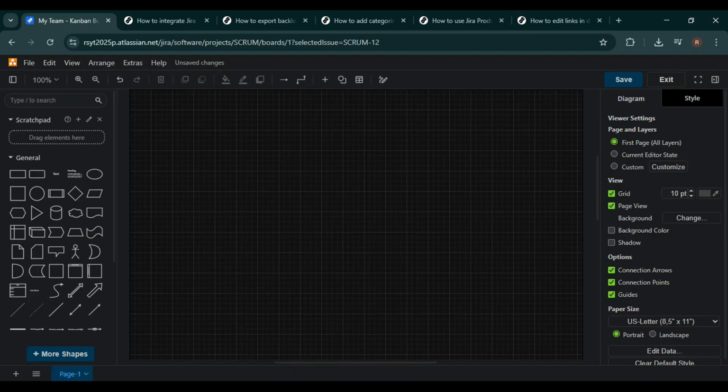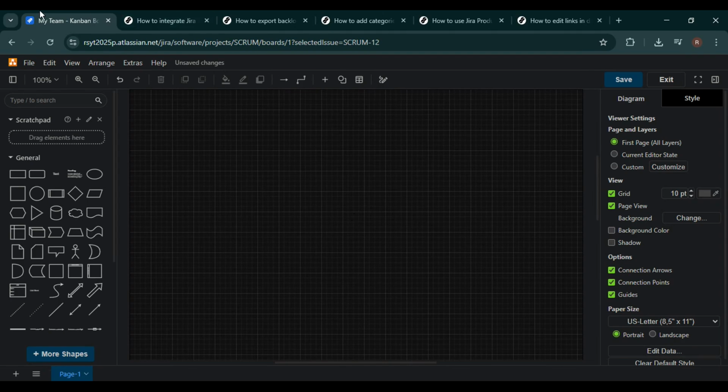First, you need to open draw.io directly inside Jira or Confluence. Go to your Jira project or Confluence space and open an existing page or issue where draw.io is already added, or insert a new draw.io diagram. Once the draw.io editor loads, you'll see the canvas along with the shape tools and formatting options. This is where all link editing happens.